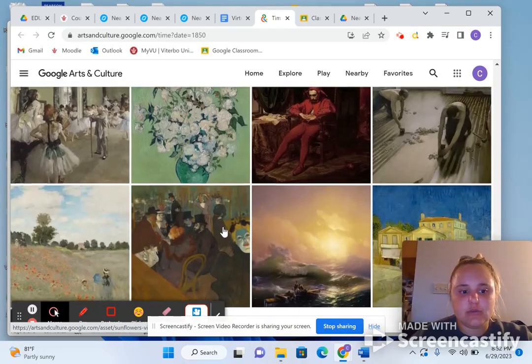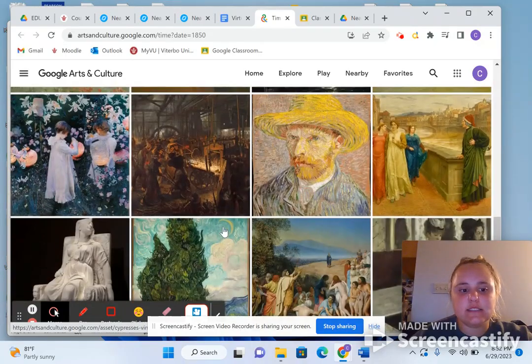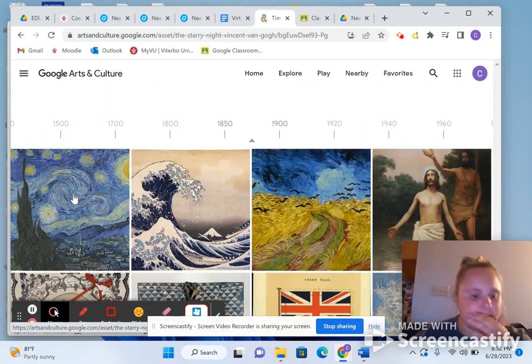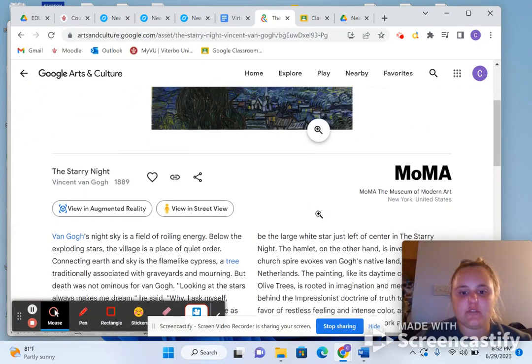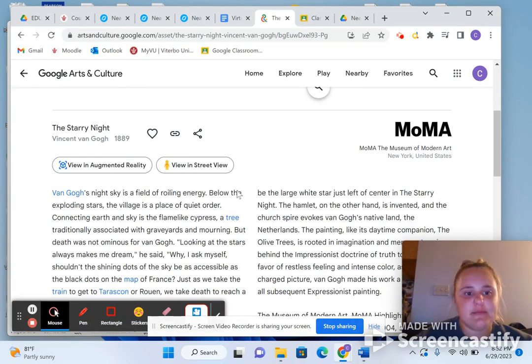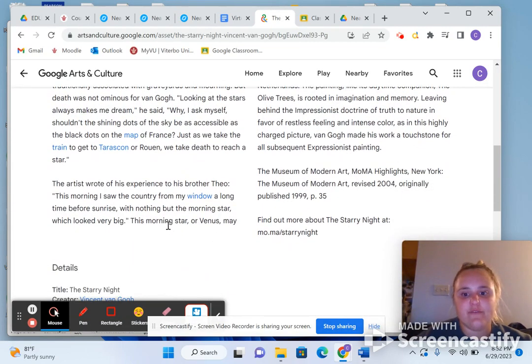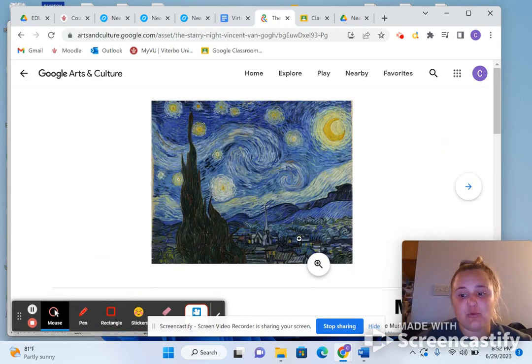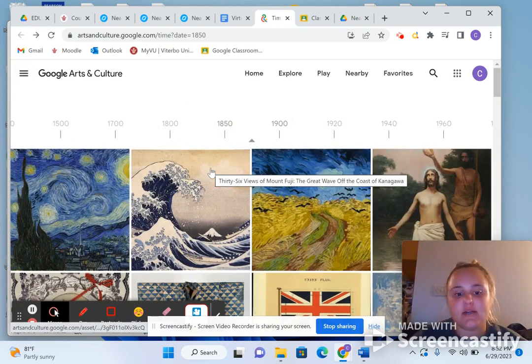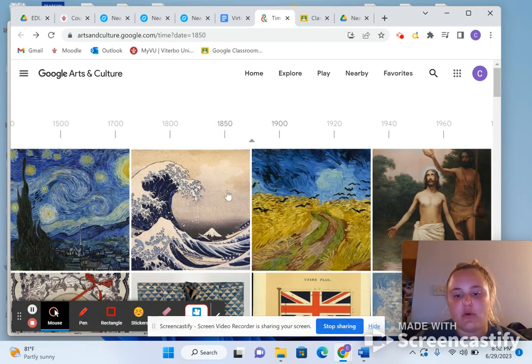And what you can do is you can go ahead and click on them. So if I click on this, it gives you information about it. So the Starry Night by Van Gogh, and it gives information of where it's at, where it can be found. So I just thought that's a really awesome resource, especially if you want to be teaching social studies like me, to go through and be able to reference these things, especially when you're talking about a certain time period. I think that's definitely worth taking a look. So I really liked that.